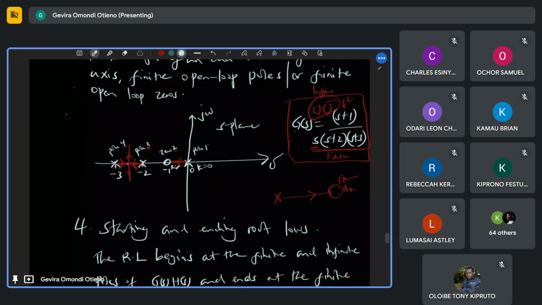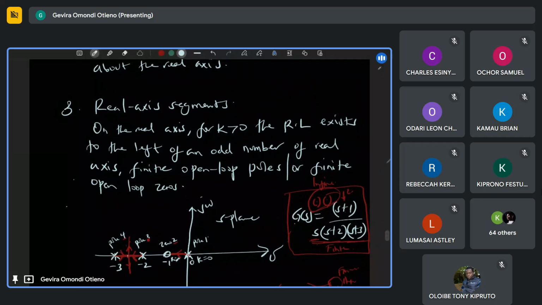Like in this case here, we don't know where to follow. We don't know which direction to take. But if we obtained the asymptotes, then it will give us a general direction of where to draw the root locus. Remember, the root locus will not touch those points, but at least it will come as close as possible to those points as we head towards infinity, because we can only draw a general direction towards infinity.